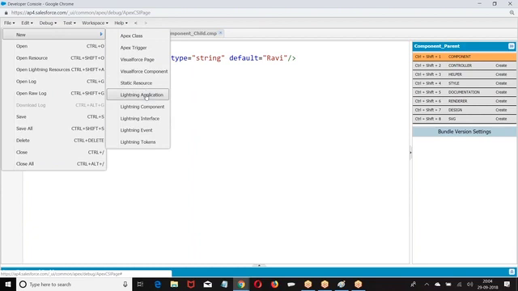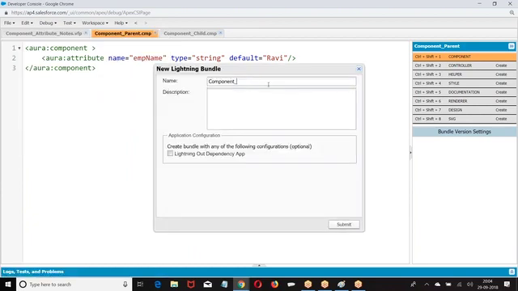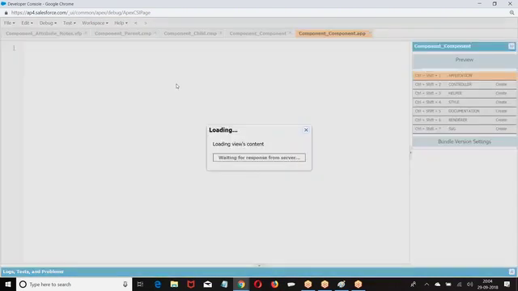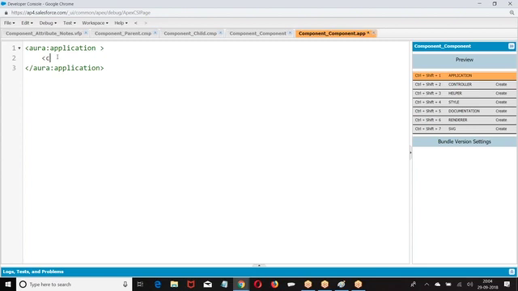Invoking this component within the application, so I am invoking the parent component within this.